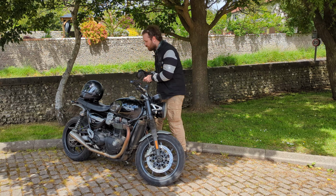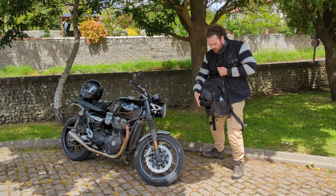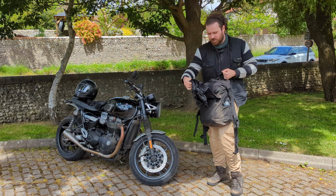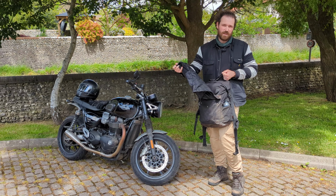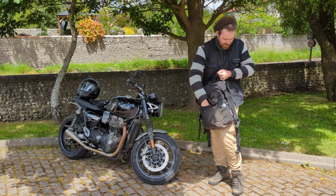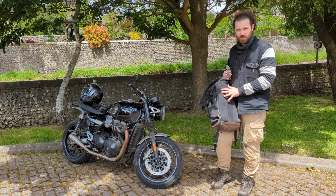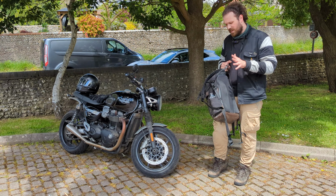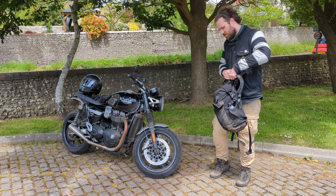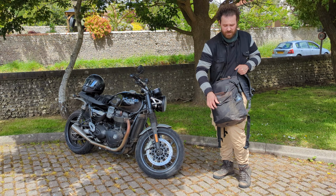I also have, not forgetting, the Nox backpack. I can't remember what the name of this is, but I absolutely love it. I've just used the pocket in here to carry a helmet around with us when we're going around the village, which is absolutely brilliant. Lots of handy features, including a laptop compartment at the back here. It is waterproof. It has a wax cotton outer to look pretty cool. At the time when I bought it, I think it retailed for about £90. Lots of really cool features and it just looks fantastic. Loads of space on the inside.